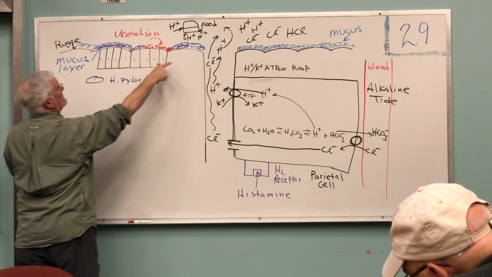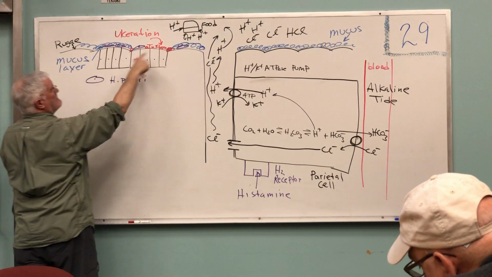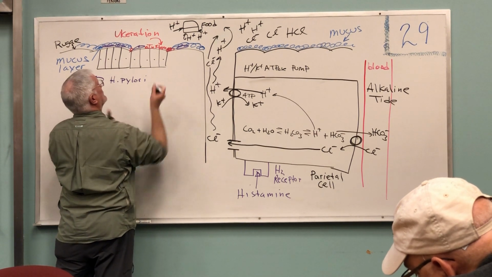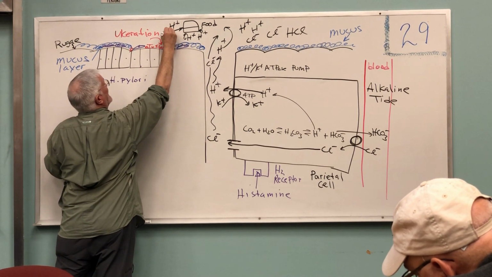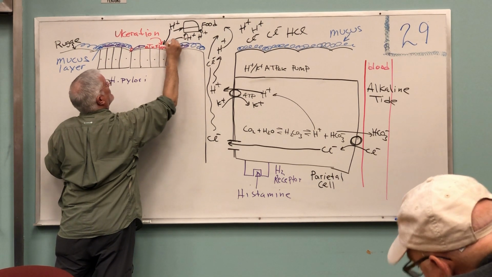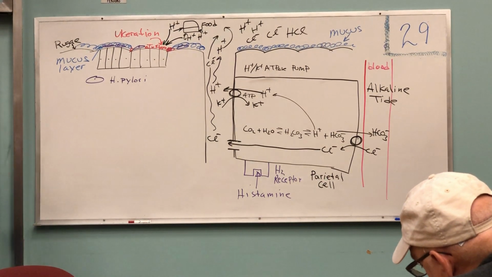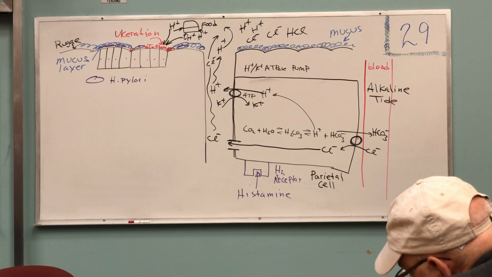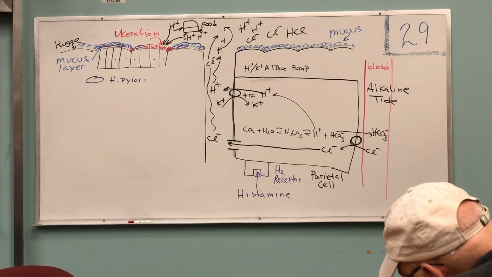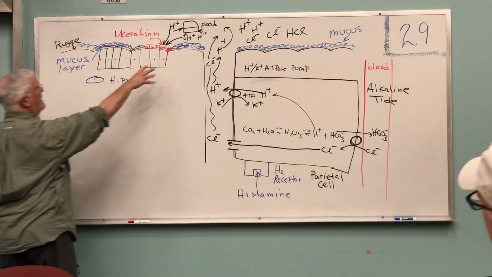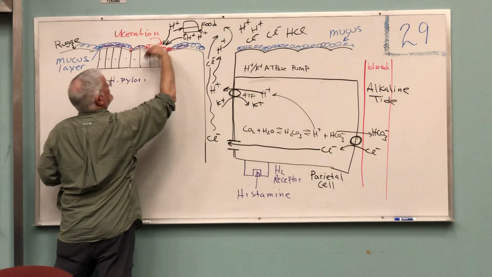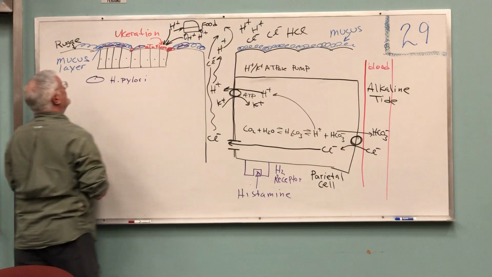Because I now have epithelium that's not covered by mucus. And these hydrogen ions can be coming down and literally attempting to digest the epithelium of your stomach lining. And you're going to call that a gastric ulcer, because you have an ulceration of the gastric epithelium, simply due to lots of H. pylori irritating the epithelium. They can't make mucus. Therefore, they're now susceptible to the contact of those little hydrogen ions.